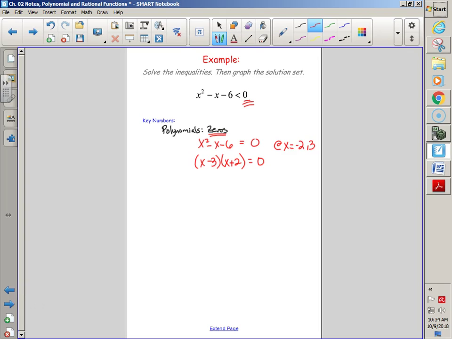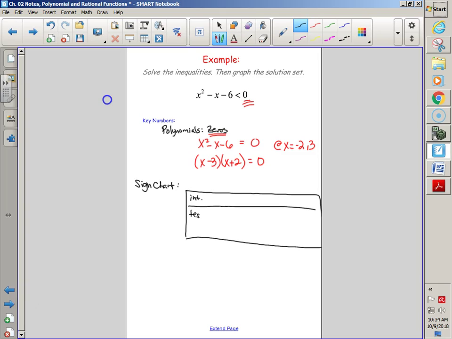As you guys write down notes, the struggle is there's this inequality, and the inequality is easy with lines. It's hard with any polynomials or rational functions. And so the nice thing is, something that you guys already learned and we just practiced is going to be the key to solving. You're going to make a sign chart with intervals marked by the key numbers. You're going to do test x's. And the only difference is instead of plugging in to get y's, you're going to ask yourself the question, true or false? Kind of, possible, not possible, true or false.